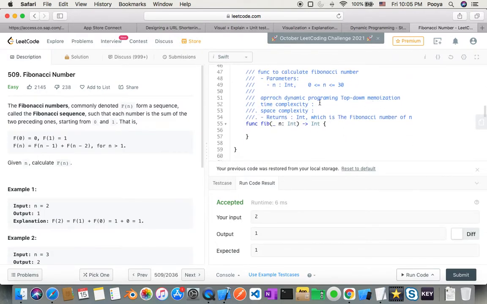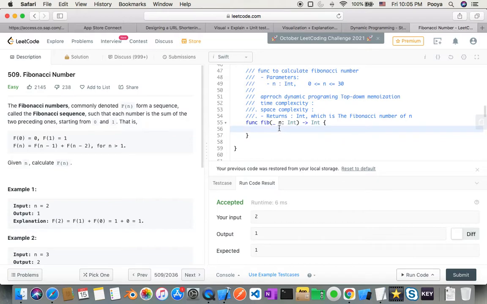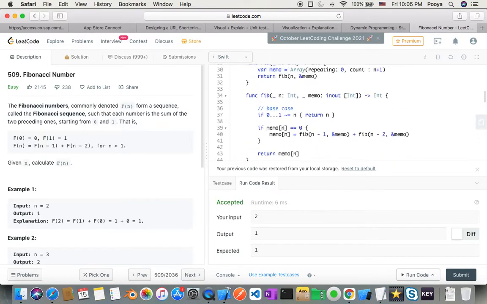Okay, so for iterate, how can we do an iterative approach? It should be the same, actually, top down. So it should be almost the same. So what I'm gonna do, first of all, I'm gonna write my base case. My base case is gonna be the same.